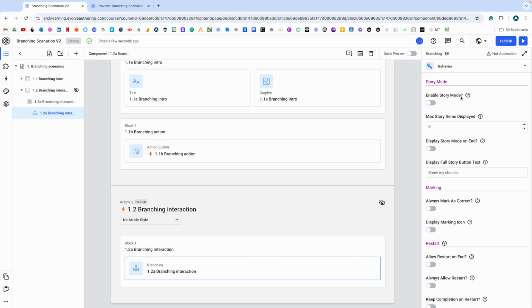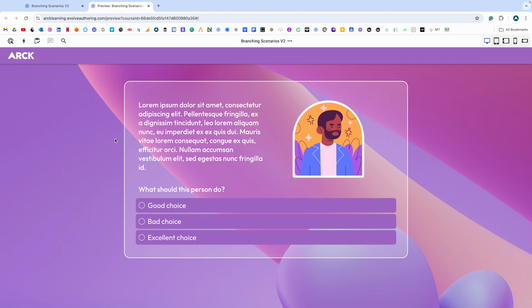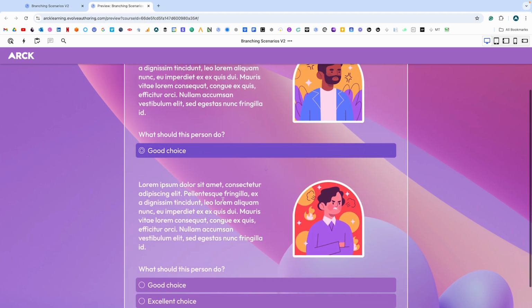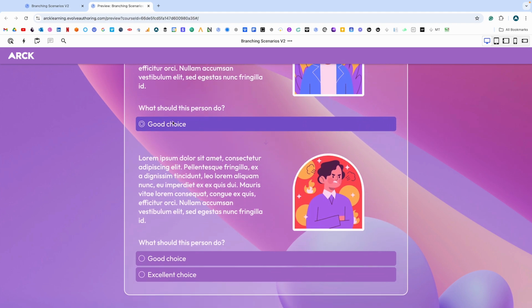Story mode, if I enable that, instead of every time I make a choice this disappearing and then the next branch appearing, I get this little story mode. And I can see all the choices I've made and it will go all the way down.